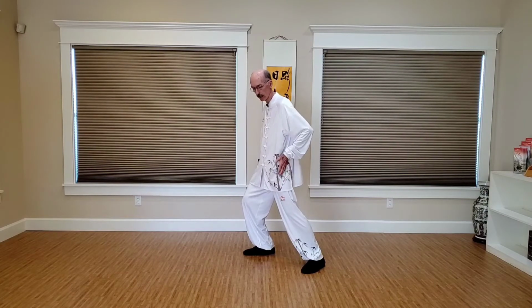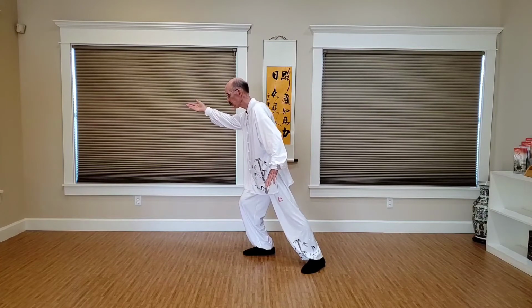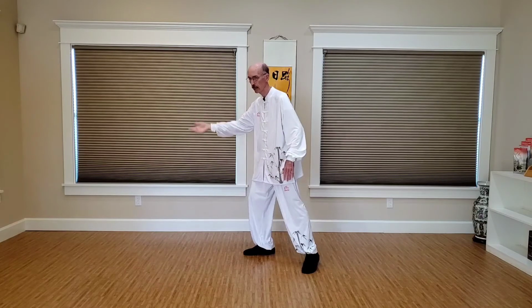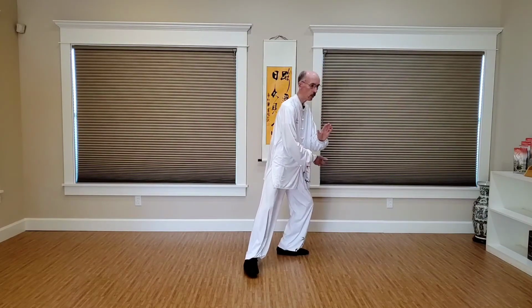Here, once again, we want to sink our weight over our heel. We're not going to be leaning forward. Try to sink and be relatively straight, arm extended. When we do this, when we step out, rise, push, we are pushing with this edge of our arm here.